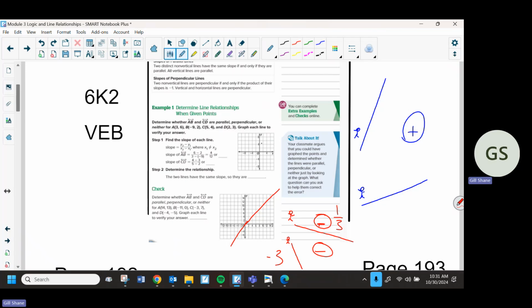Up here, for the blue ones, they're going to be positive, but that really steep one might be +4. This one might be +1/2. Again, just kind of guess. So again, you can use those two things. That's what a 1 looks like, and if it was going down like this, that would be -1. So when we graph y = x, if you remember that, that's a slope of 1, because 1 would be in front of the x. That's the value in front of the x. If we graph y = -x, that's a slope of -1, and that's what they would look like. The blue and the red would be what they would look like.